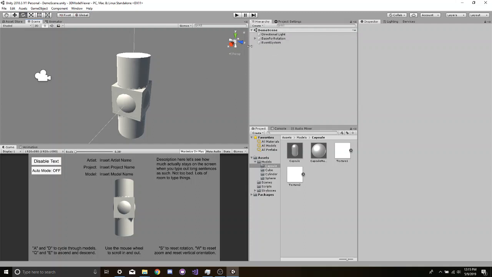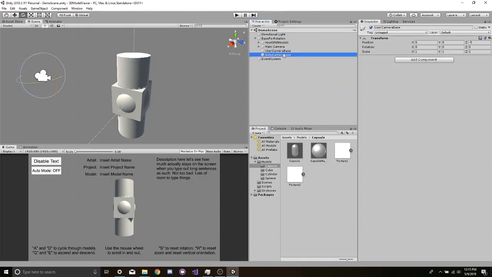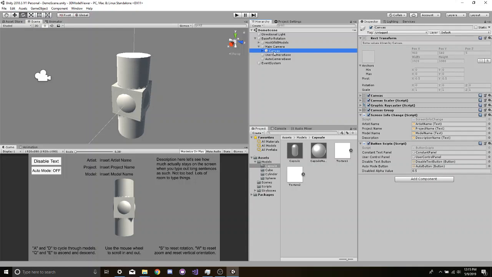And we'll go to the hierarchy, and you see there's these three things, but once you expand it here, there's a few more things. You'll have host of all models, the main camera, user camera base, and auto camera base. These two are just empty transforms that you don't need to worry about. The main camera will have this canvas. It has these game objects, but again, you shouldn't have to mess with this. If you do, you can just hover over this and it'll tell you what things you need to put on them and where they are, if for some reason that gets messed up. But again, you shouldn't have to concern yourself with any of that.